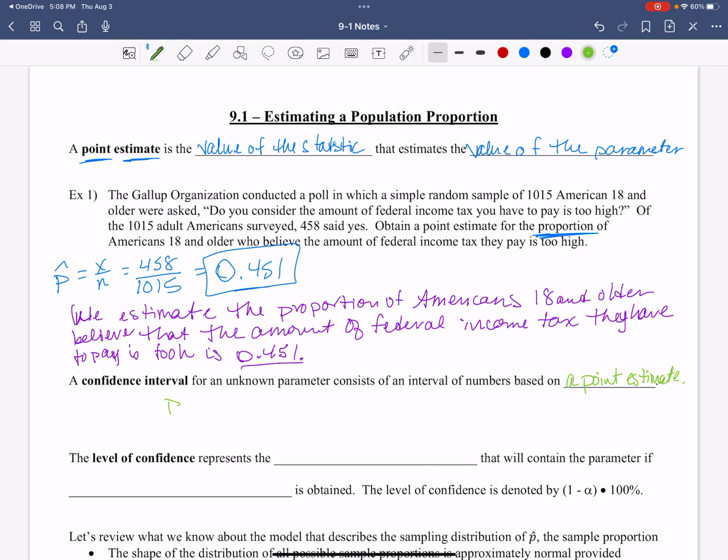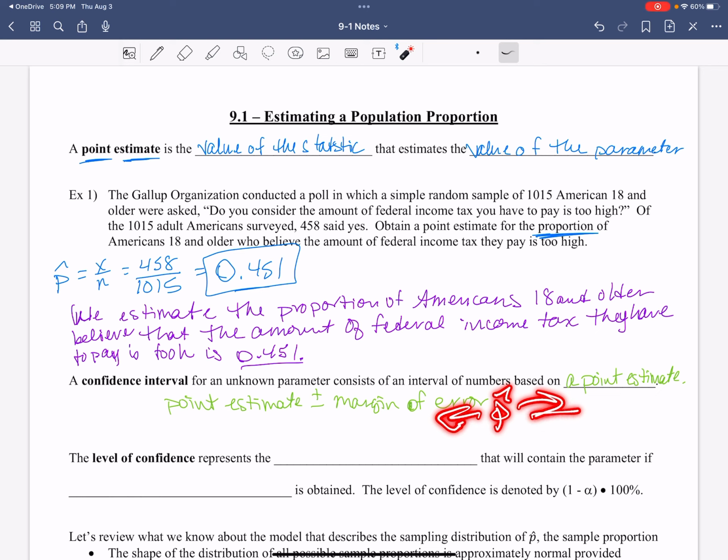So what actually happens is I have a point estimate and then plus or minus a margin of error. So our margin of error is saying, okay, so my point estimate is here in the middle. I'm going to go up a positive margin of error, and I'm going to go back a negative margin of error with that p hat in the middle.